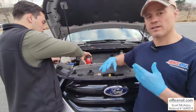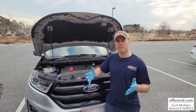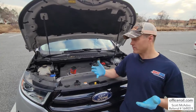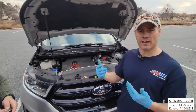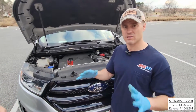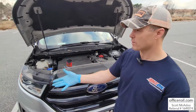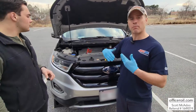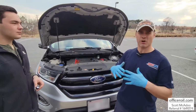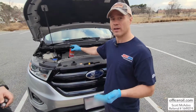It's a detergent-based flush. It's not one of the harsh chemical-based flushes. It uses the same detergents that are in our outstanding oil to begin with. We're going to start it up and let it idle for 10, no longer than 15 minutes, and it's going to break down all those performance-robbing deposits, the sludge, the gunk, anything else that's been building up over the last 41,000 miles. It's going to prep it for good, clean oil. We've all seen those vehicles where people go way too long on their oil changes. Well, this is a great way to clean it up.